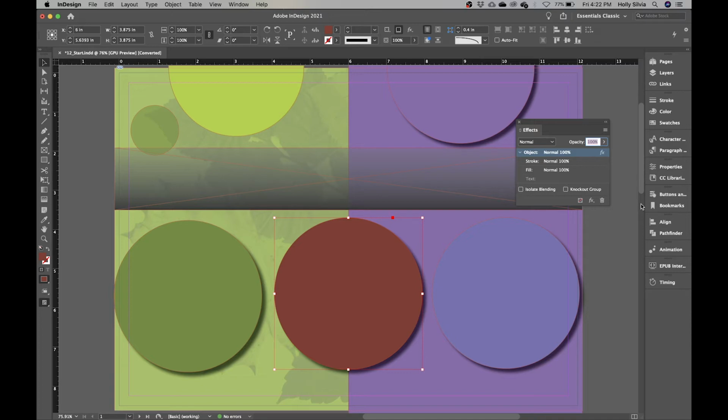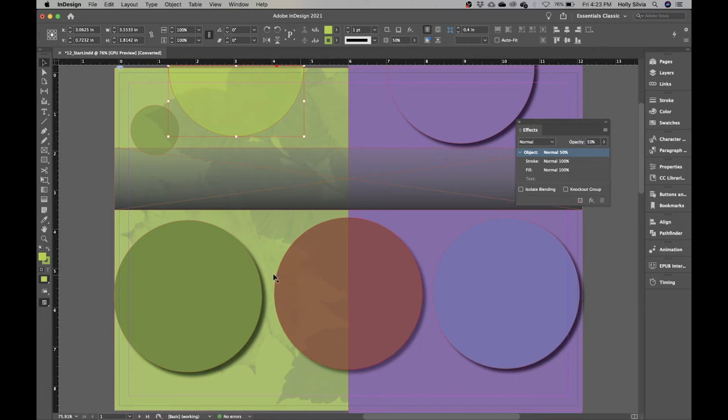So in the effects panel with this red circle still selected, I'm going to change the opacity of it, which will change the transparency. And I'm just going to set that to 70%. And then I'm going to go to this circle in the top row. The first one is the green brightest, or the one with the green brightest fill. We're going to change that opacity to 50%, so 50.